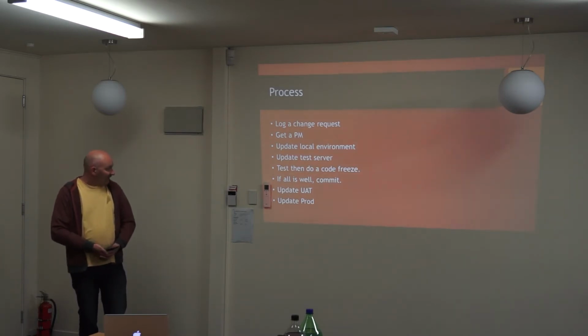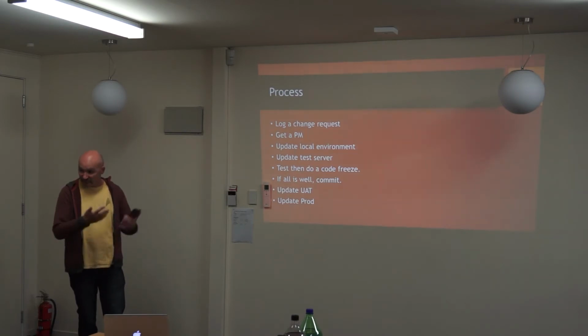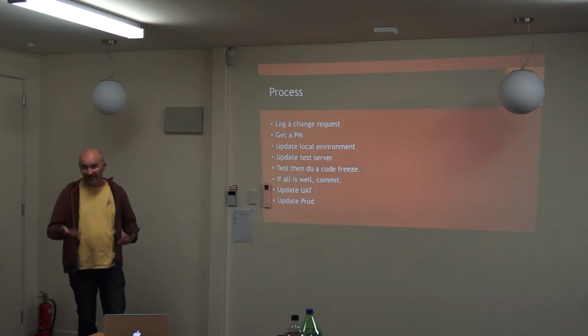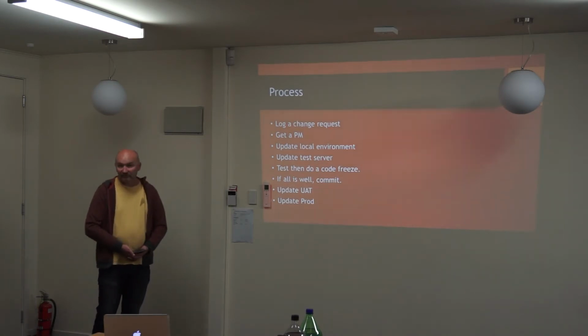Okay, then we get into the testing. So with the test server, if all is well, we'll put in a code freeze and say that we're going to go with this, and if the tester is all happy, we'll go and commit that to the GitLab repository, and then update UAT. And then UAT has to do all the testing. Any changes we need to make, which I don't think we have to make any changes this time around. And if we're happy, then we go to prod. And that's what we managed last night.